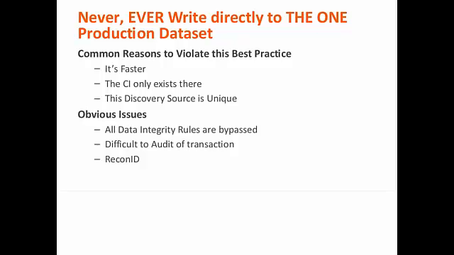For instance, your data integrity rules will be bypassed. Your data normalization will be bypassed. It's difficult to tell what really happened to get that data into the production data set. You don't have the provenance, you aren't able to trace exactly what happened. And also, usually humans like to do this directly entering into the production data set, and sometimes the data quality can definitely be lower than we would want.